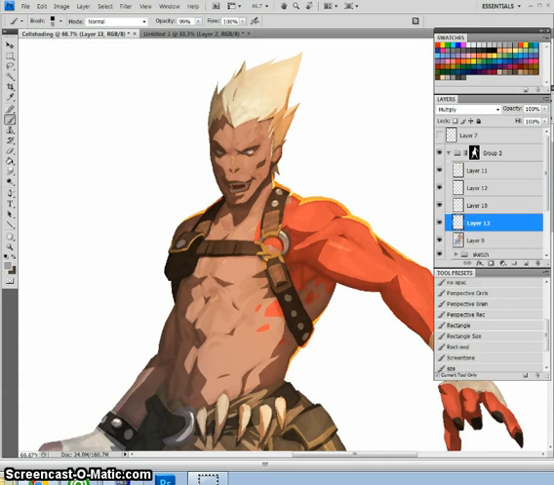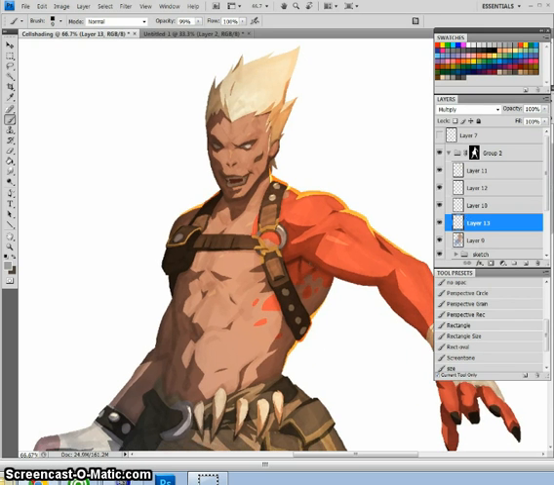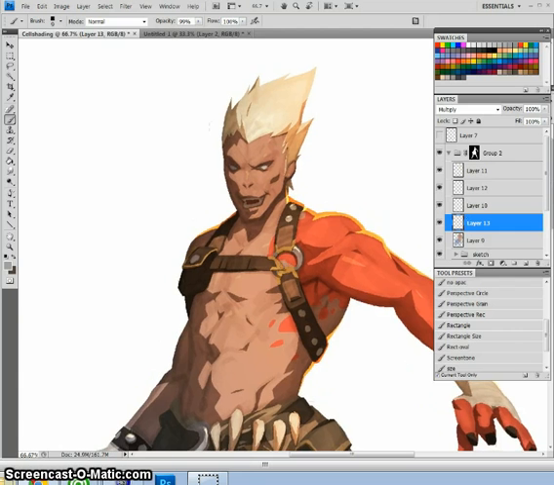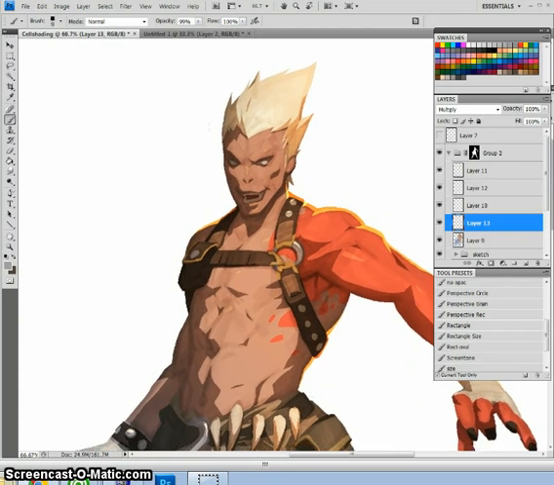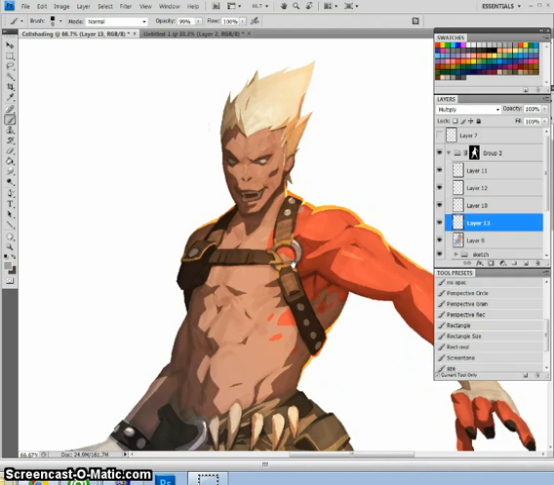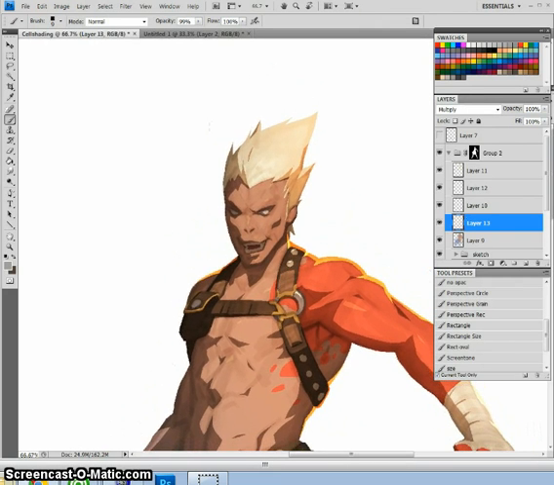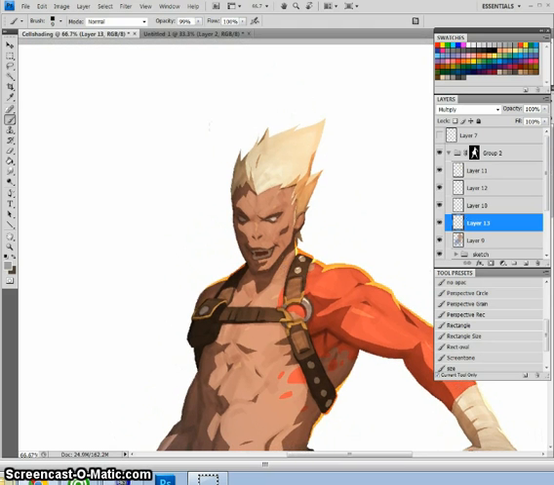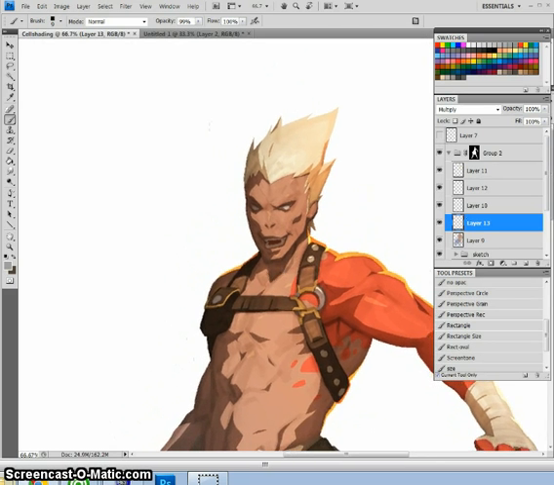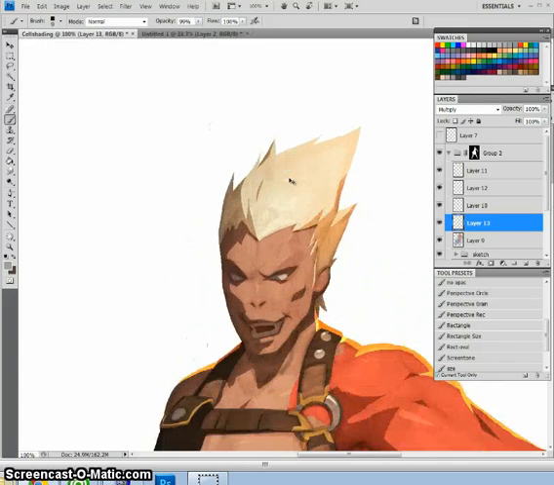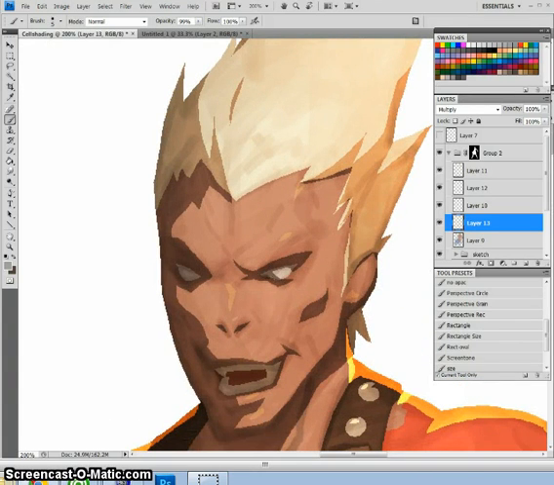So for example, the armpit area, I'll just go back and touch up little sections here and there. And for these areas where the details might have been lost while I was coloring, I'll just go back and fill. You know, for the face, you might want to add a little bit more detail.